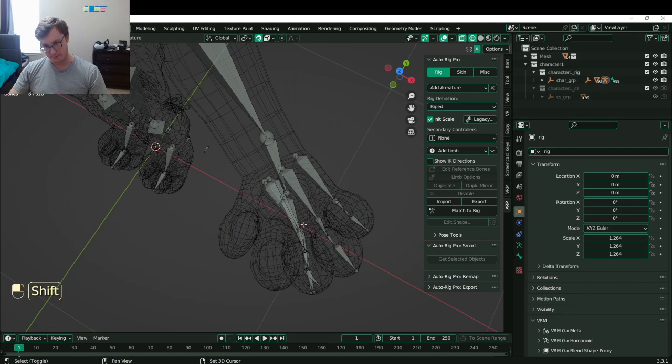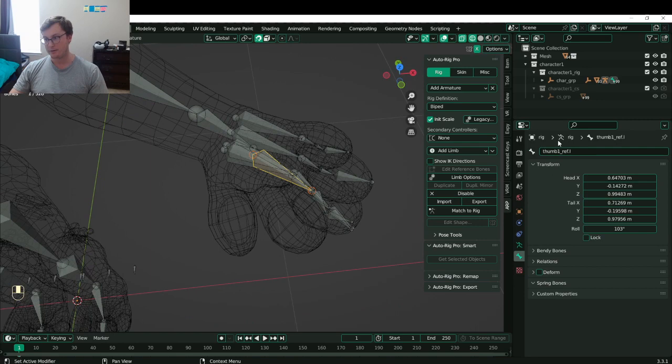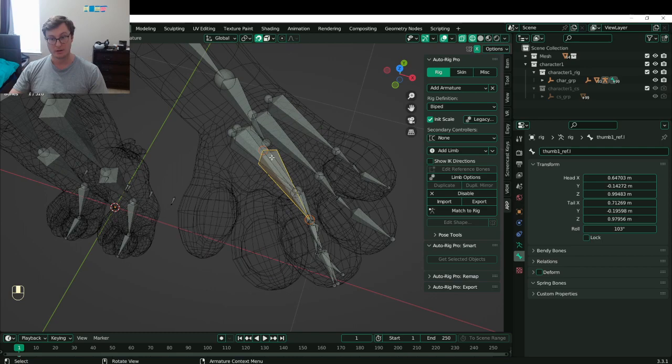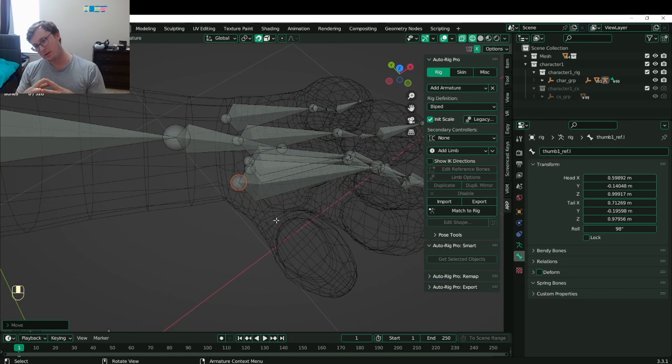Now with Auto Rig Pro, this may not matter for a custom rig, but for Auto Rig Pro, it's very important you know the names of the bones you are moving. Because when it gets all jumbled like this, it's very easy to put bones in the wrong position or on the wrong finger, and it will still treat it as a thumb. It actually won't really affect your ability to rig certain things unless you put the thumb in the wrong spot, but once you bring it into Unity, fingers will bend incorrectly.